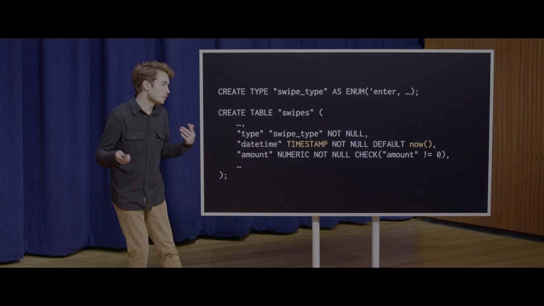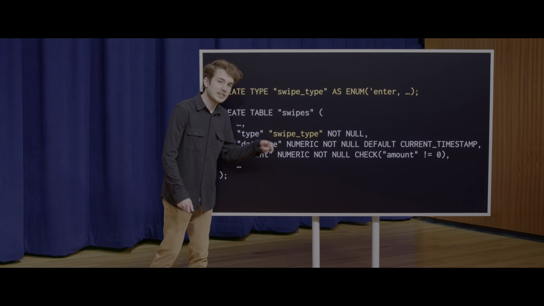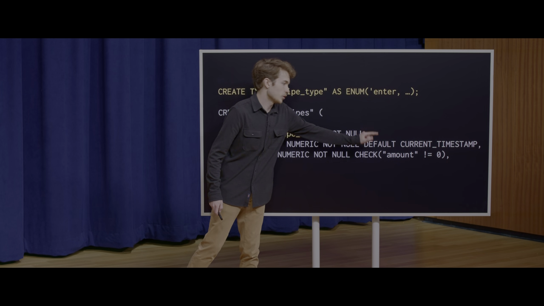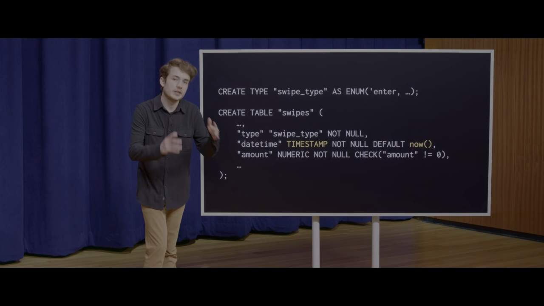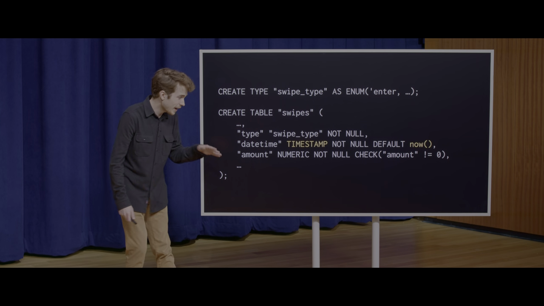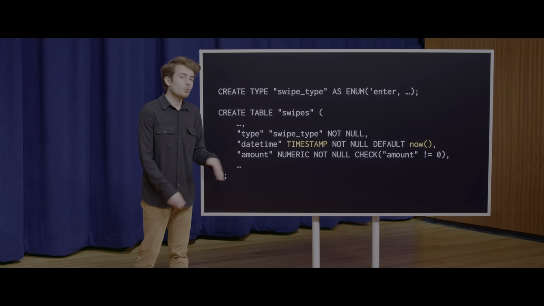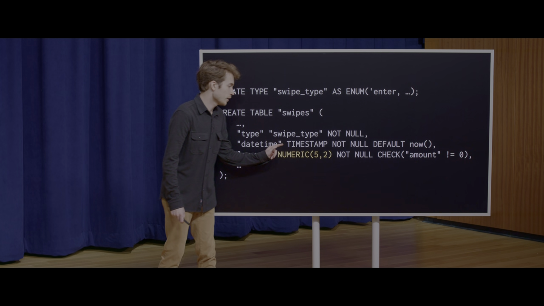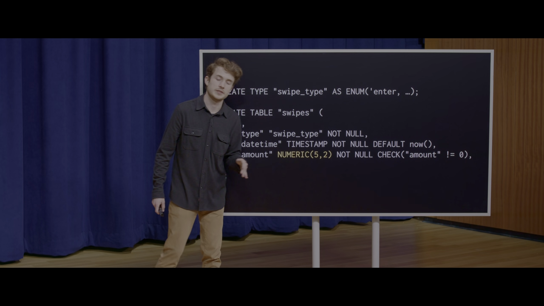Timestamp is the newer version in Postgres of what MySQL had called date time and what SQLite called numeric. And then instead of, let's say, current timestamp, Postgres just uses this function called now, the current timestamp it will get for you as you add some new row. And then finally, amount, we could use money, we could use numeric. We'll stick in this case to just numeric like we did for MySQL and say numeric up to 5 digits, 2 of which come after the decimal point.